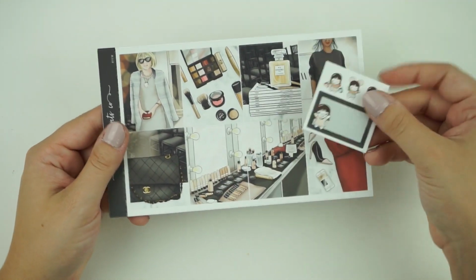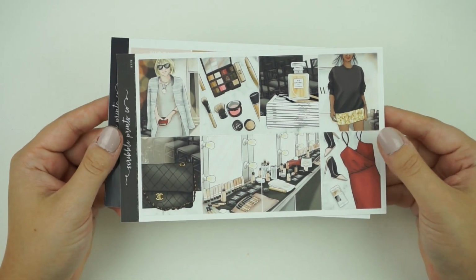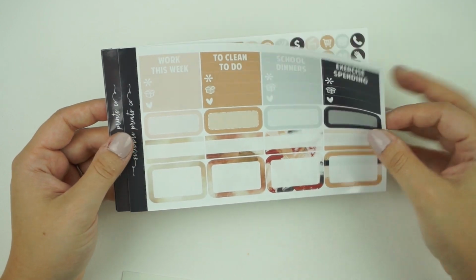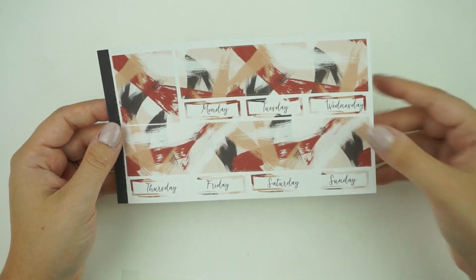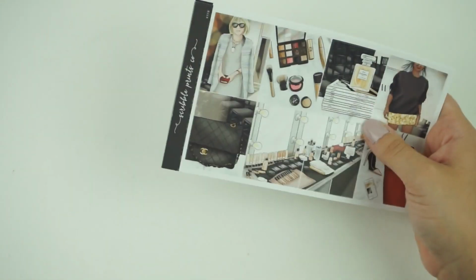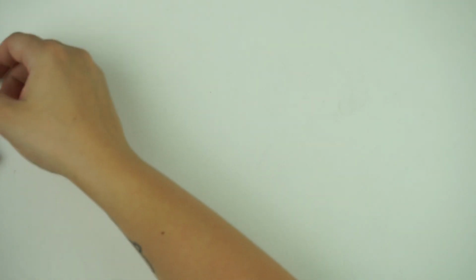The next, well, I'm going to show you the mini kit next, but this kit, along with all of the kits this week, do come in a mini kit format. The mini kits are definitely a hot commodity. We stock a ton of them, but we do unlimited stock for the first 24 hours right now. So if you are a mini kit user, definitely buy then, just because we don't guarantee the stock of them afterwards. Some of them do sell out within that 24-hour period. Some of them do make it a little bit longer, but that is our unlimited stock period, just because we like to keep our production as timely as possible, and we don't like to bite off more than we can chew because we like to keep our processing times super low.